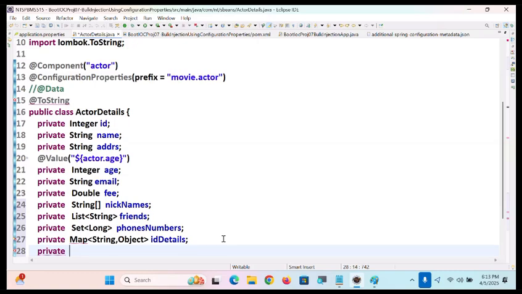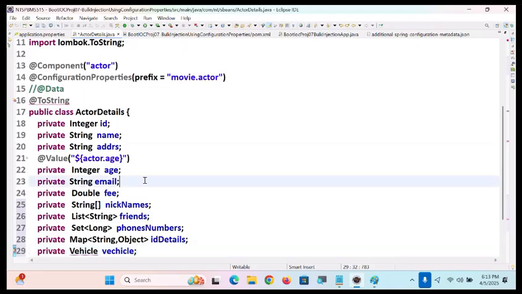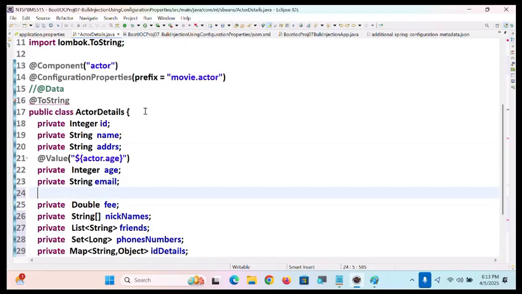The movie list is a big list. The actor will have a vehicle, so now I'm taking vehicle information. These are simple properties, guys.